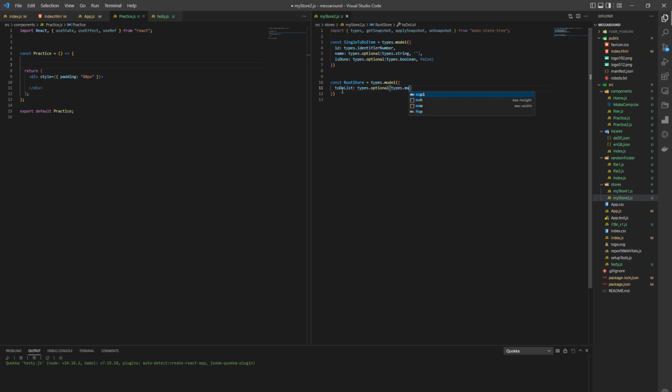So we need types map, right? So this is a map of these guys here. So this map will consist of items of this interface. Okay, so this tells that this to-do list is gonna be an object or array, because optional counts as object and array, consisting of a map consisting of these guys: ID, name, is done. And again, because we're using type optional, we need to set default value. So it's gonna be an empty map.